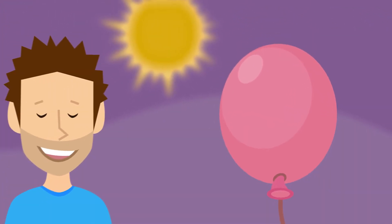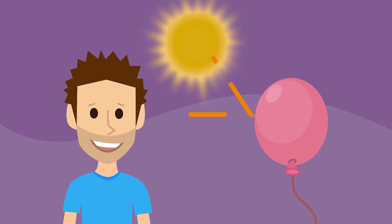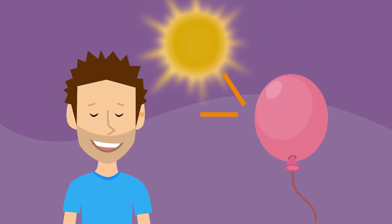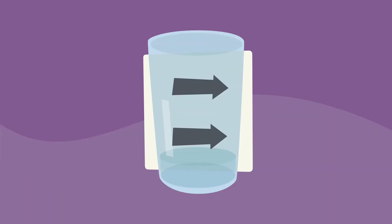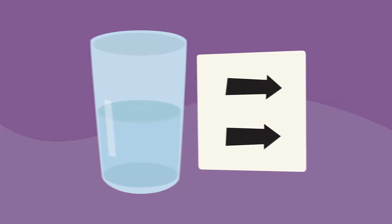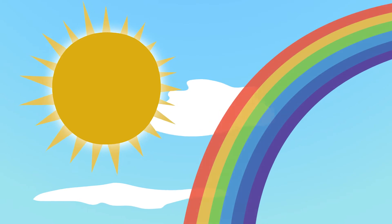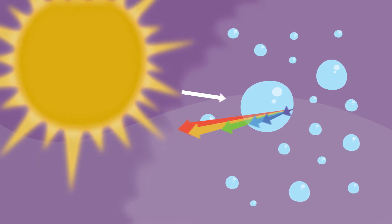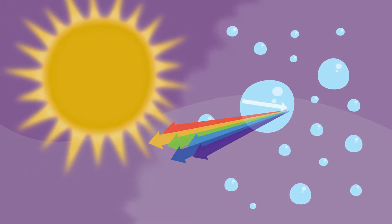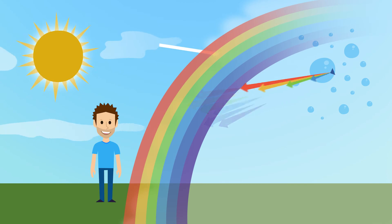This is how refraction works. When we look at an object, our eyes don't actually see the object itself. What we do see is light reflected by the object that then travels to our eyes. But light doesn't travel as well through water as it does in the air. In our experiment, the water deflected the rays of light from left to right. This made one arrow pointing towards the right appear to us to point to the left. Isn't that incredible? Have you ever seen a rainbow in the sky after it rains? Rainbows appear when sunlight passes through millions of water droplets in the atmosphere, and those droplets cause refraction that scatters rays of light. Sunlight is made up of lots of different colors, and when this happens, those colors separate and look to us like a rainbow.